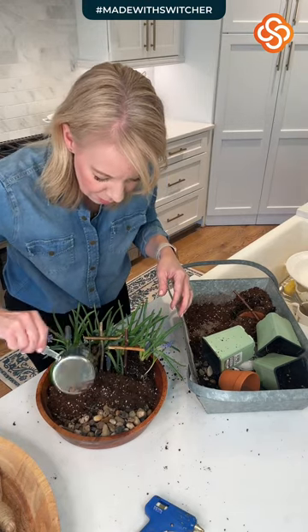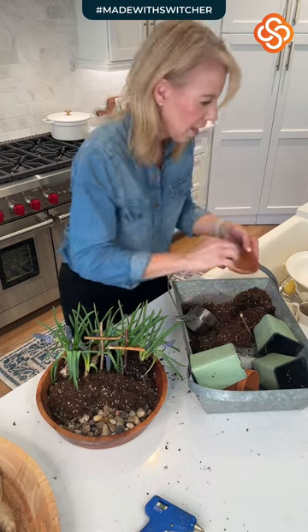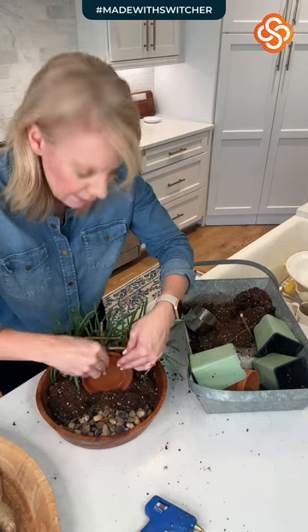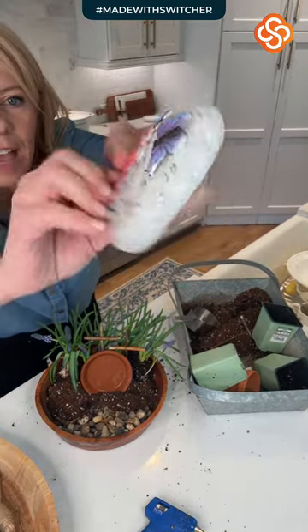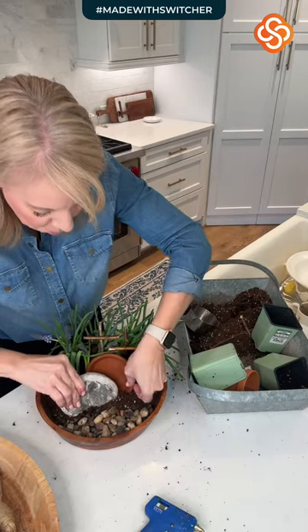The last thing we're going to add is the tomb. This is just a clay pot, and I'm using my Dollar Tree rock — I'm going to use the back side. And this is my resurrection bowl. It's a little messy but I'll show you guys how it's going to look once we're all done.